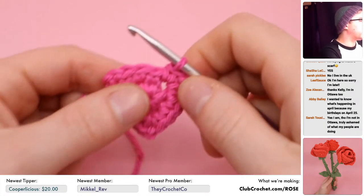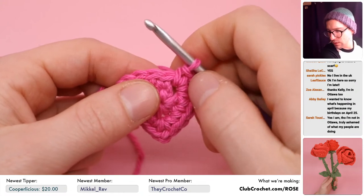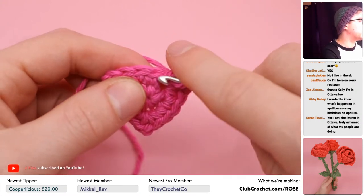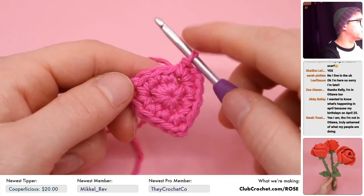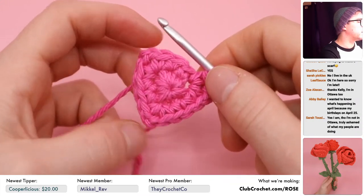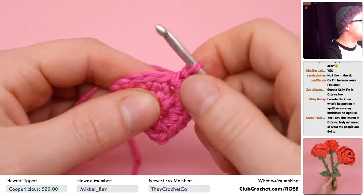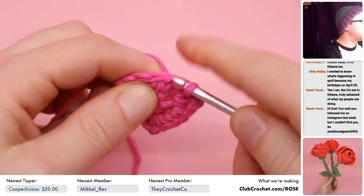Boom. So this is the hardest part, the first stitch, because it's kind of hidden under this one. So you can kind of see it right there. See that? Those two stitches right there. That's where we're going to work into. Now this pattern's worked in a spiral, so we never turn around. We just keep going in a circle, and we're basically making little triangles. And so what you want to do is work into the next stitch under this one right here. And that's going to be our first single crochet.